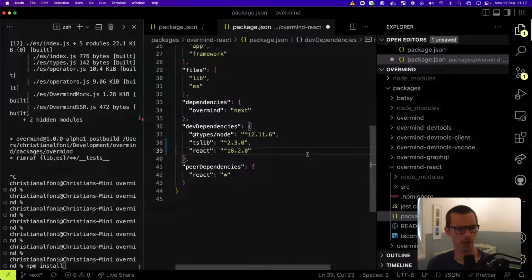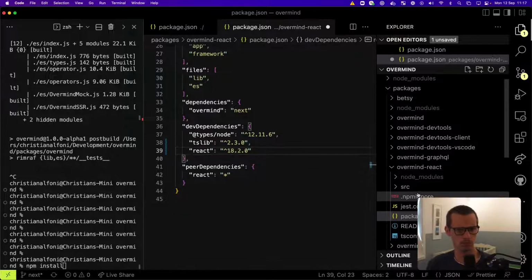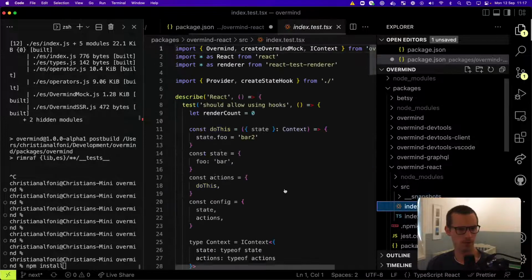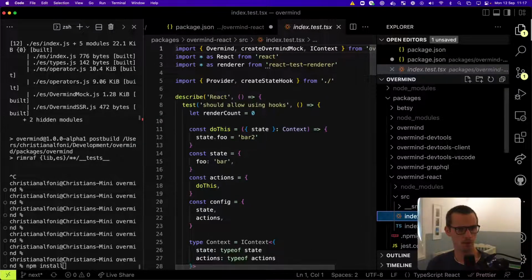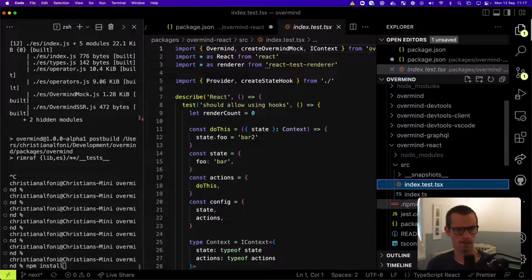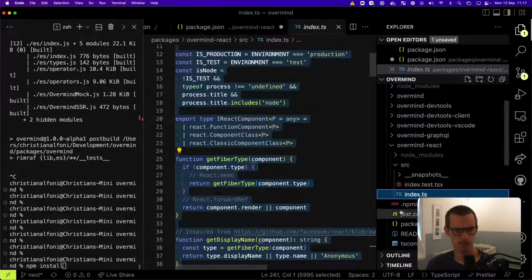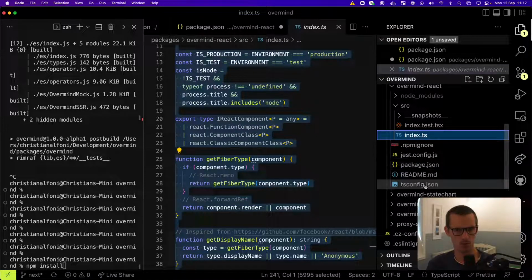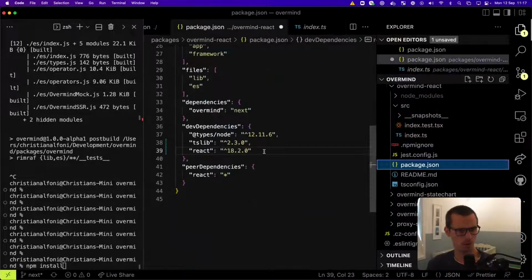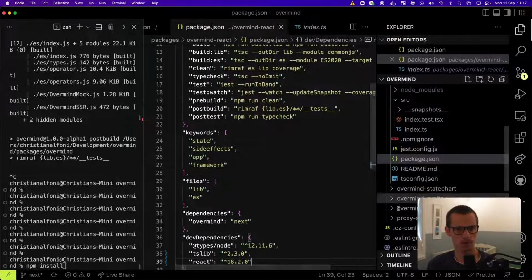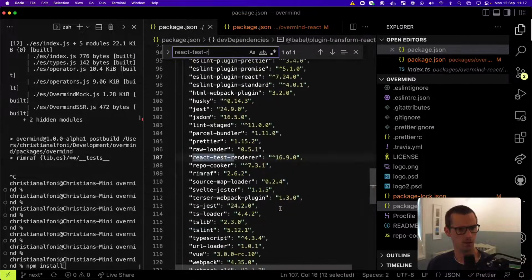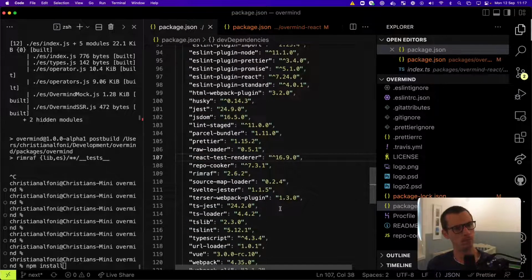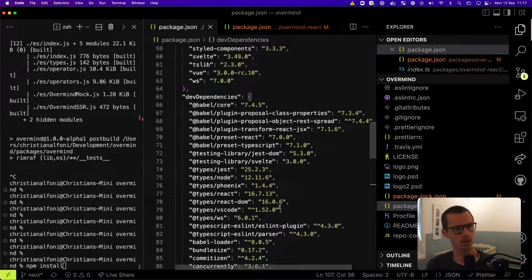Am I testing with React DOM? React test renderer. Is the React test renderer here? Yeah. I wonder why it's here.